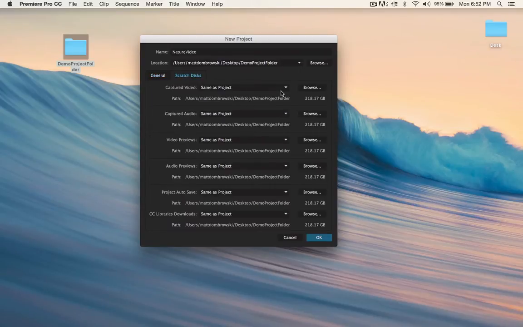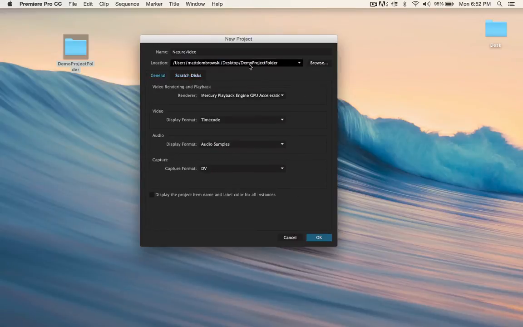The next tab is Scratch Disks. Now, Scratch Disks are essentially folders which allow Premiere to preview your files so fast. All the previews we play have to be cached or stored somewhere. So think of these as the cache on a browser for the web. When you clear your cache or clear your history, there'll be imaginary folders. And you can see I have quite a bit of room on my disk to play around with. So you want to make sure your hard drive has a few gigs to work with.